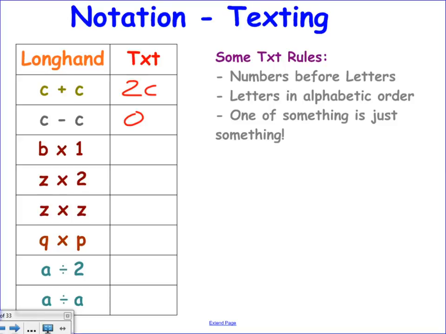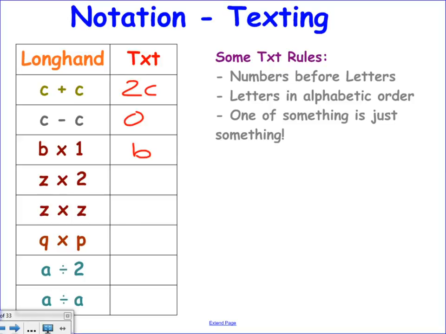I have B and I multiply it by 1. And this is the one that a lot of people get wrong. Okay? 1B. No, just B itself, isn't it? Good. It's B itself because one of anything is just itself. Okay? And they'll try and trick you. A lot of times in the exam, you'll be left with a variable where there's one of them, and a lot of people will write 1B. But 1B just means B on its own because it's 1 times B.